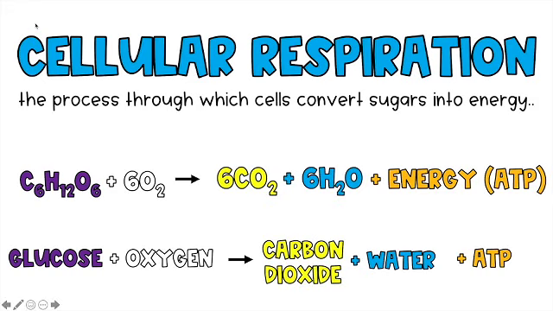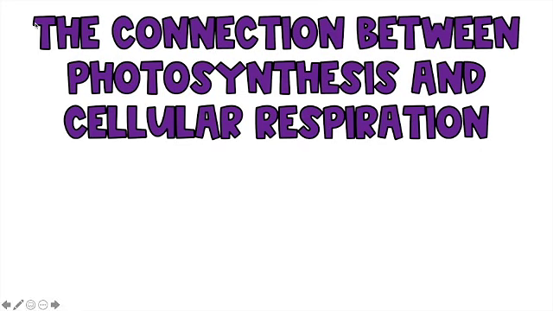Now, I want to know if you notice anything about these formulas, because there is a really important connection between plant cells and animal cells. And this is why scientists, ecologists, conservationists are very concerned about how we're impacting our ecosystems around the world, and especially how we're impacting plants, trees, those producers that create and output oxygen, because we as humans breathe in oxygen and we need that to survive and for cellular respiration to take place.